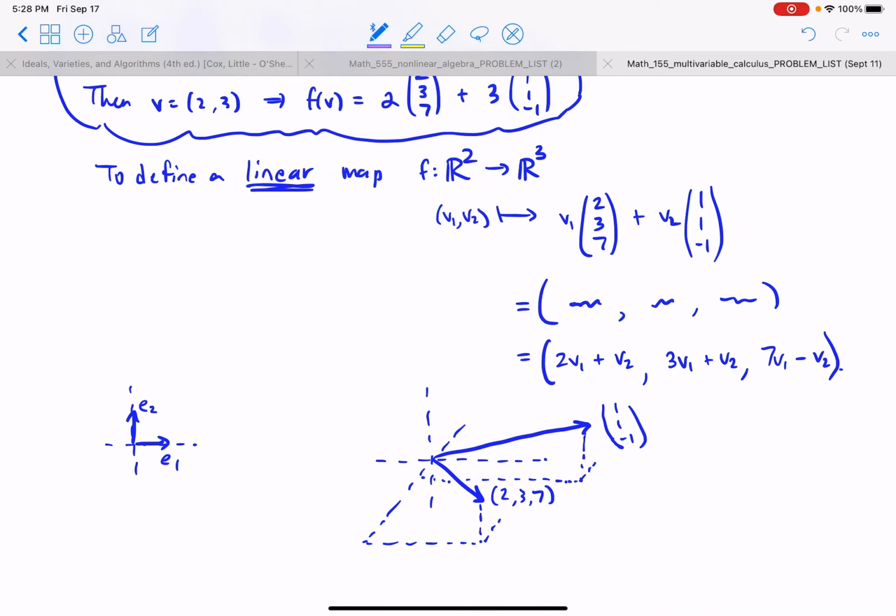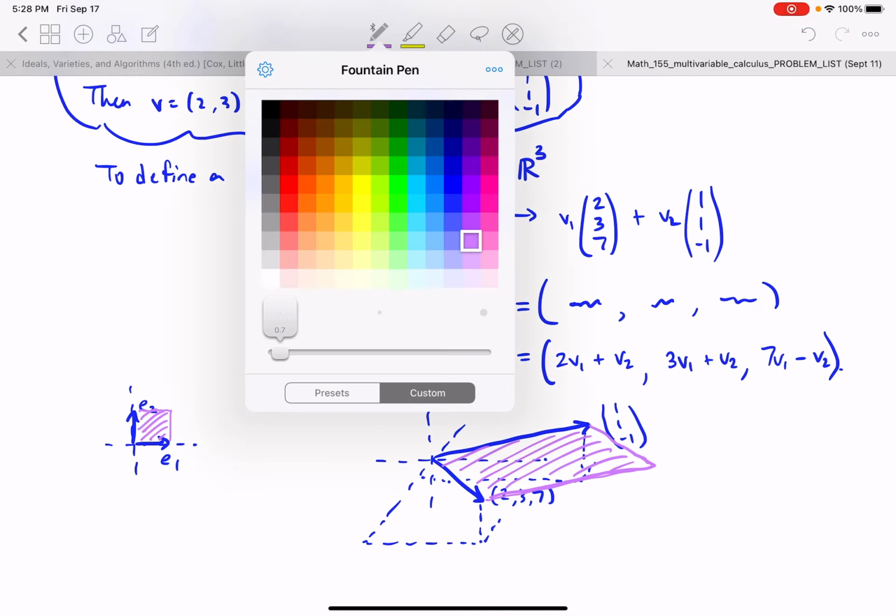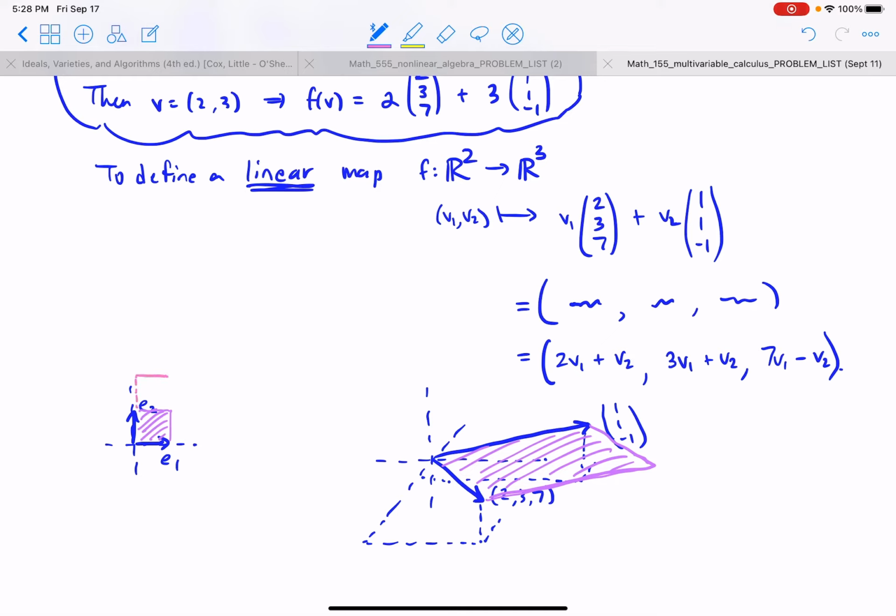And if I want to even visualize it more, I could think of this square will go to this parallelogram. And then if I want to even visualize it more, this pink square will go to this, oh wait, hold on. Yeah, this parallelogram. This is getting harder to draw. Etc., etc. And in fact, the entire plane goes over here, but I'm not going to draw the entire plane, so I'll just draw that much. This is part C. Cartoon. Okay.